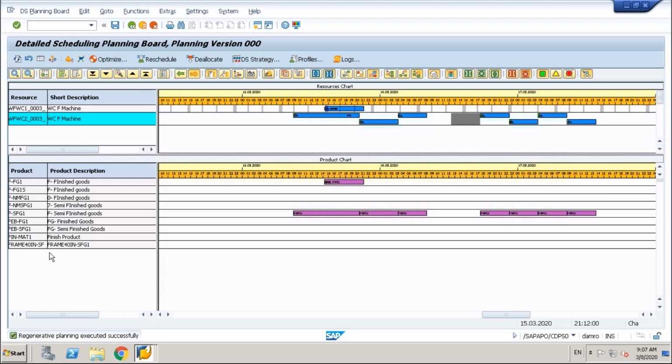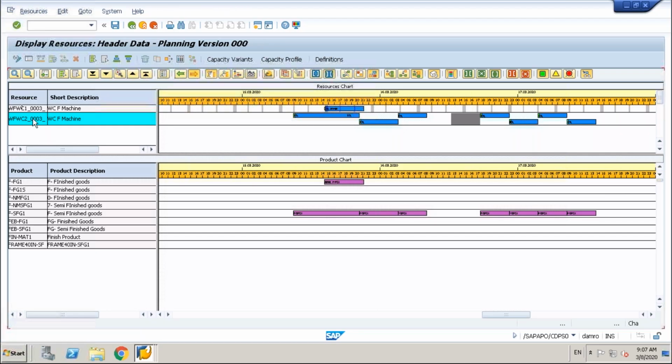Okay, so that's the beauty of APO. You can just talk to your maintenance department, get the list from them of when exactly they are doing maintenance for the next 4 weeks. And before you plan and schedule, you can input the downtimes directly in the resource master and then schedule so that it will consider your downtimes before it schedules. You don't have to go and reschedule again later. Okay, so this is one thing.